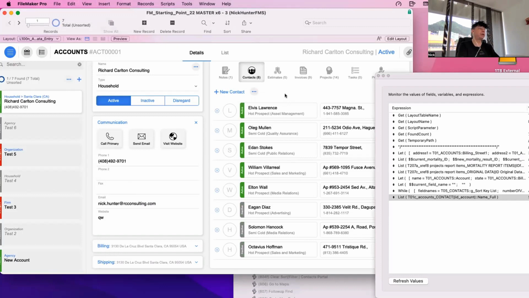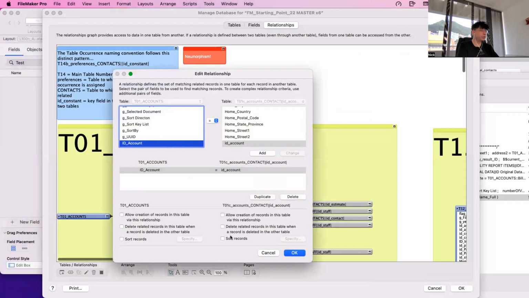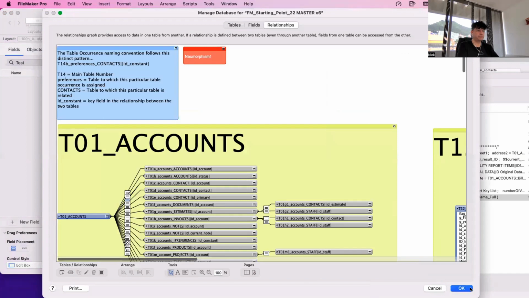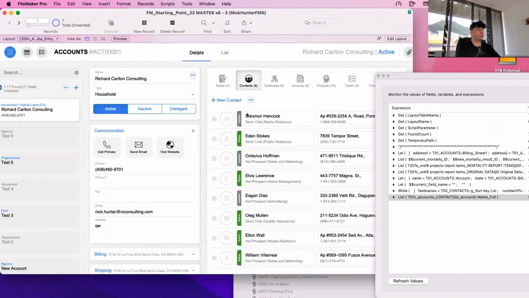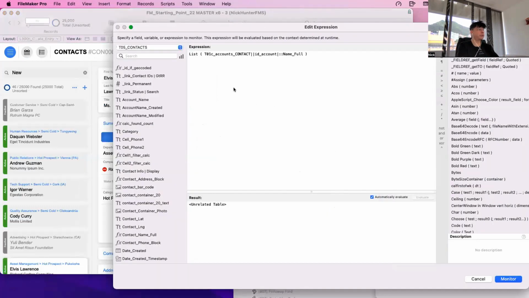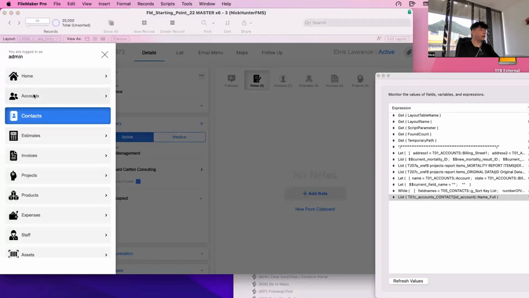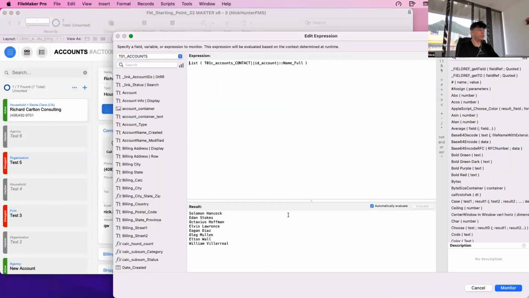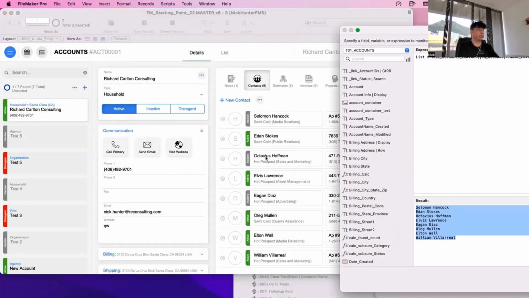What happens if I put the sort not on the portal, but on the relationship itself? I unsort, so I have here this order, okay: Solomon, Eden, Octavius.